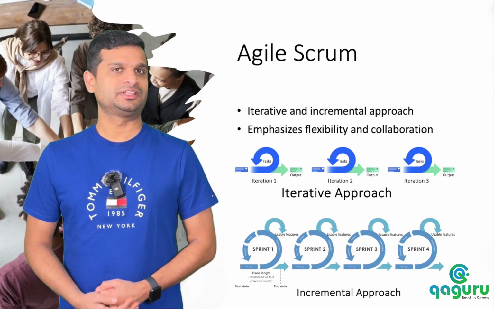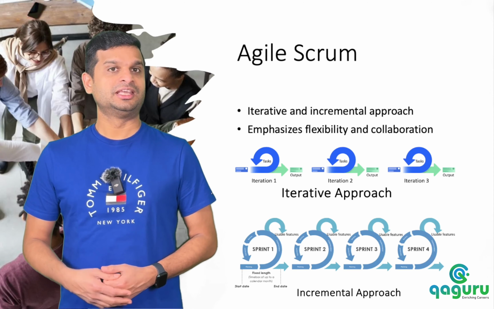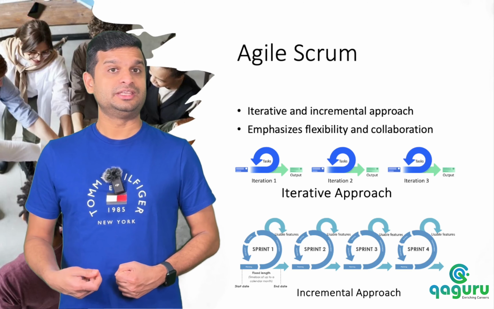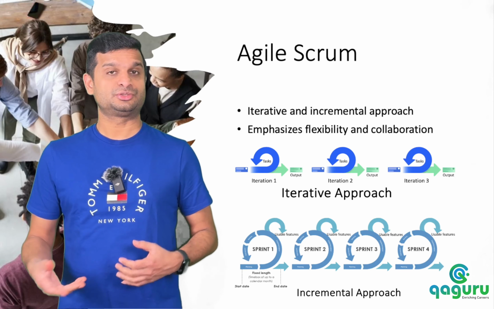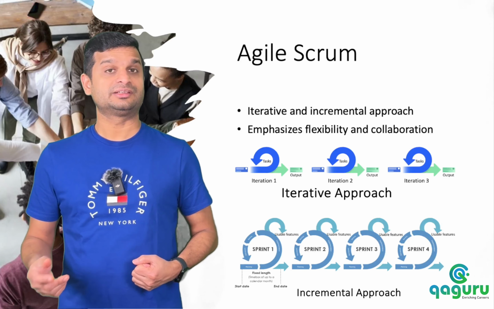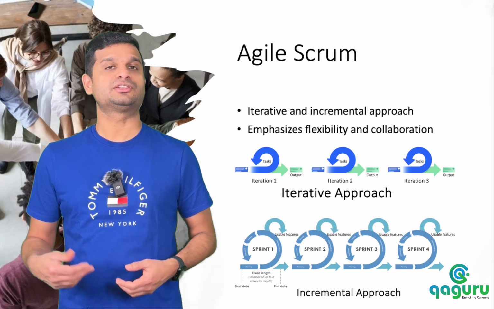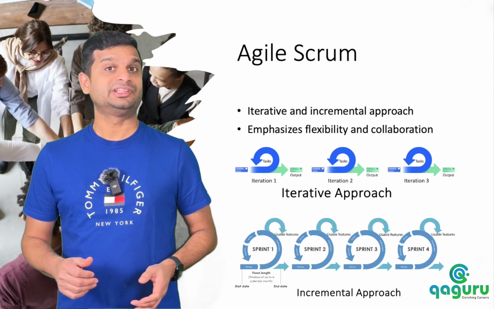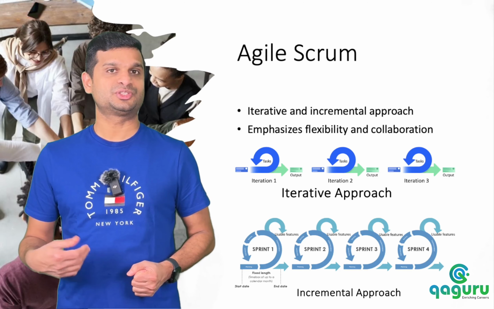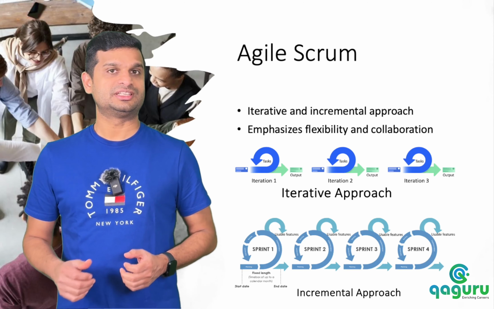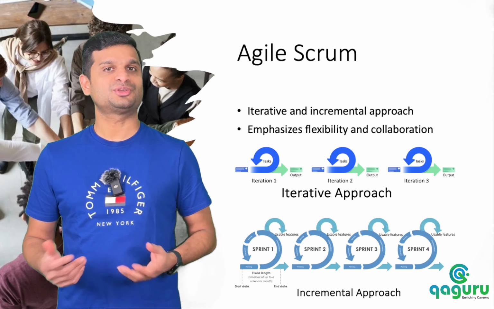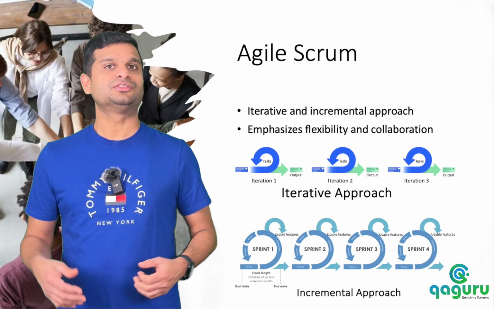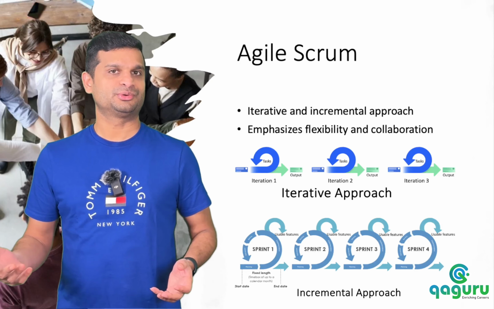Let's understand it well. What is meant by iterative? Because it involves repetitive development cycles, meaning you do a set of tasks to achieve some goals and then repeat the same for another set of goals and so on. Now, what is incremental? The large work is divided into manageable units called sprints. Each sprint focuses on delivering a usable portion of the software product. And by adding features incrementally after each sprint, the overall software application gradually grows.